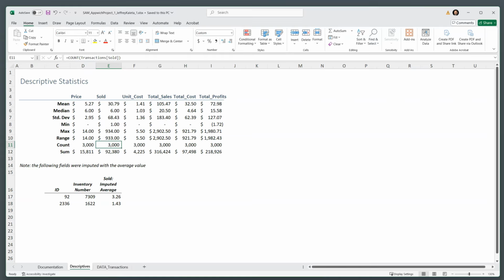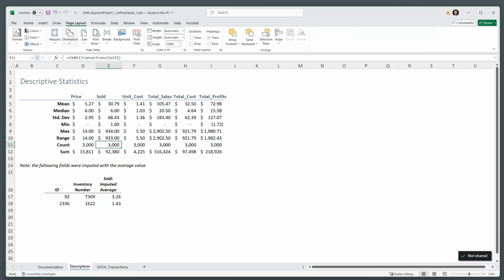Now, one of the things about this descriptive statistics worksheet is you have to prepare it for printing. So what we're going to do is go to the page layout view. I want to first set the orientation to landscape. I want to adjust the width to one page, so that way it will always fit on one page no matter what. And now I want to go ahead and put a custom footer in.